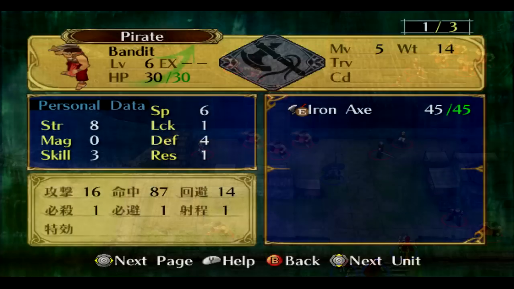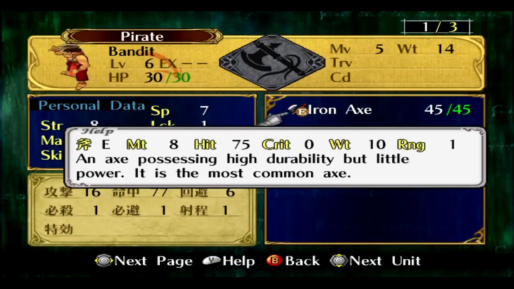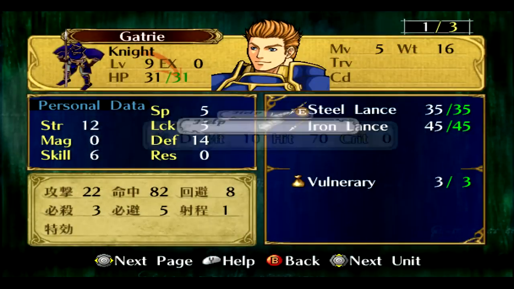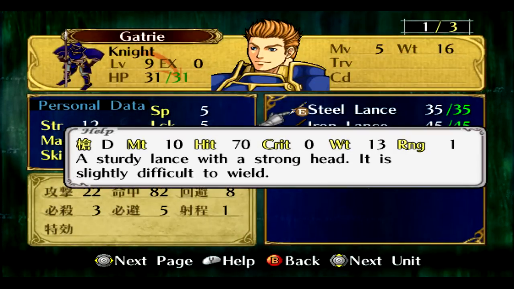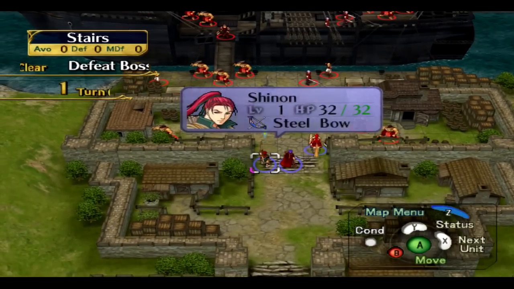Let's see. 15. 16. 16. Yeah, you can see right there. They're not doing anything. And also, he's strong enough that even using the Steel Lance, he's not going to be in danger of getting doubled. So I can take advantage of that, and we should be good to go.